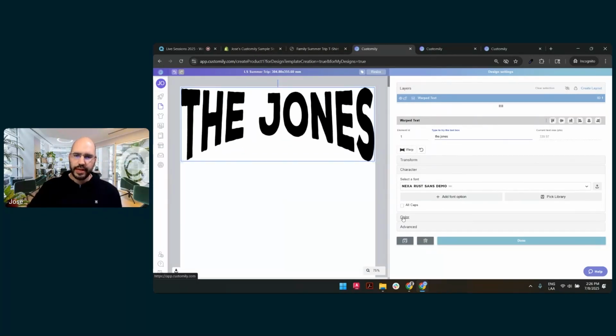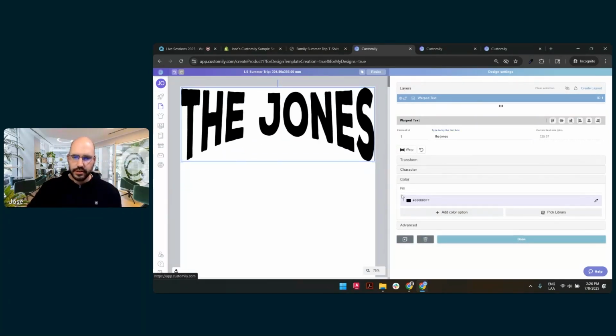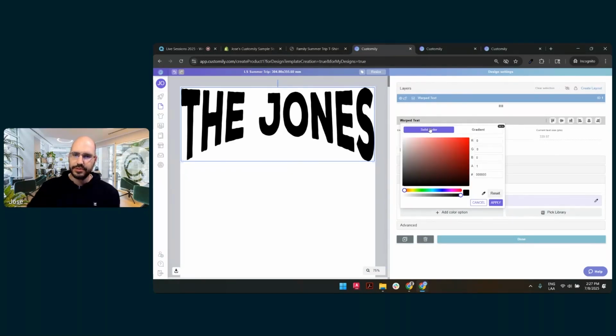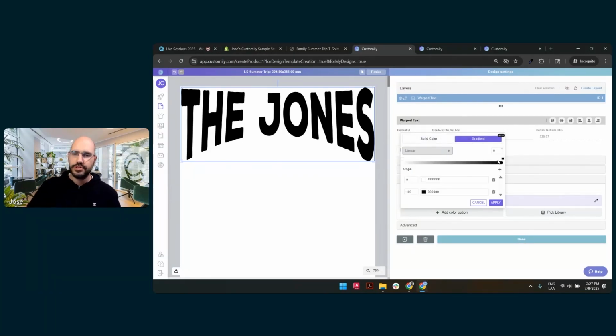Now, how do we begin creating colors? As you know, here you can add color options or pick from a library. When you click on a color to modify it, you have solid colors in all these million color options, or now you have gradient. When you have gradient, you see an interface like this. The gradient we are offering right now is linear. Remember, we are still in beta, and this is a lot to play with, so you won't get bored easily.